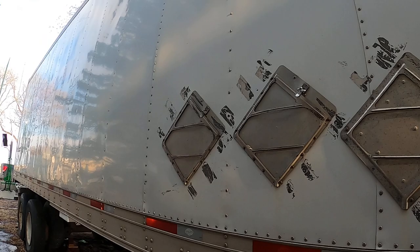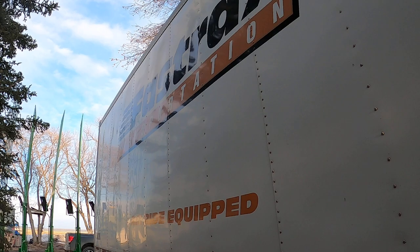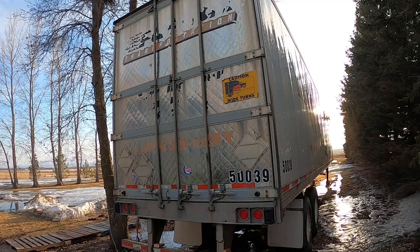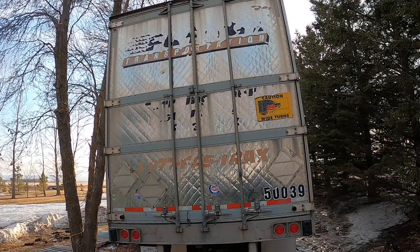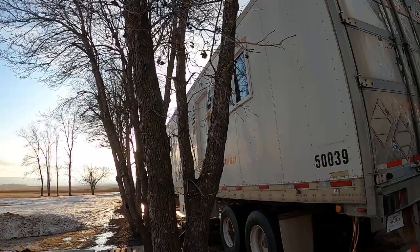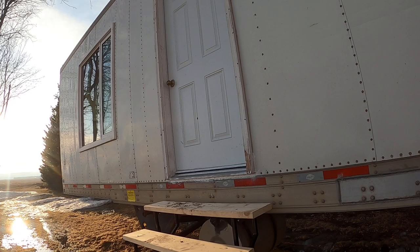This side also looks perfect; there are some decals but they will come off. It's a utility trailer, and I like utility trailers because of the way they insulate them. They assemble the whole unit and then a machine goes in and injects insulation around the wall studs, around the floor — even within the aluminum flooring grooves there's insulation — and the ceiling. It goes all around the corners, so there are absolutely no thermal breaks in the trailer itself.